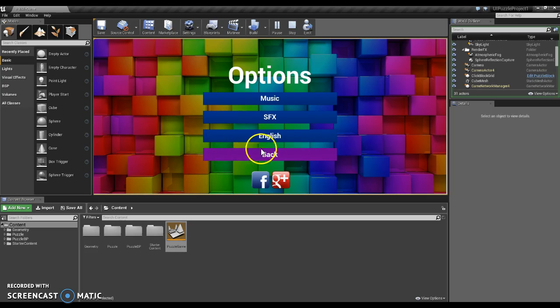The selectable options I have are music volume, sound effects volume, and language. I would like these 2 buttons here to be toggleable, so if you press the music button, the music will shut off, and once you press it again, it would turn on. Same with sound effects. For the 3rd button that says English, right now all the settings are in English.